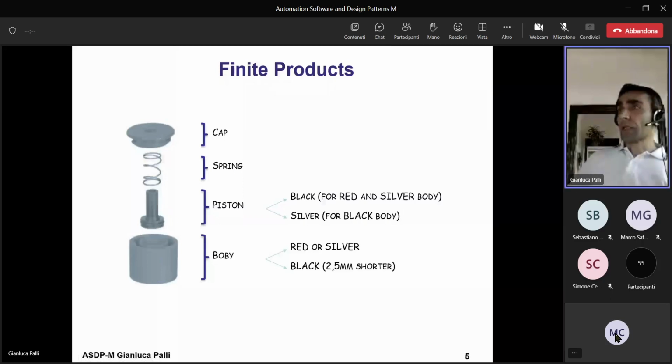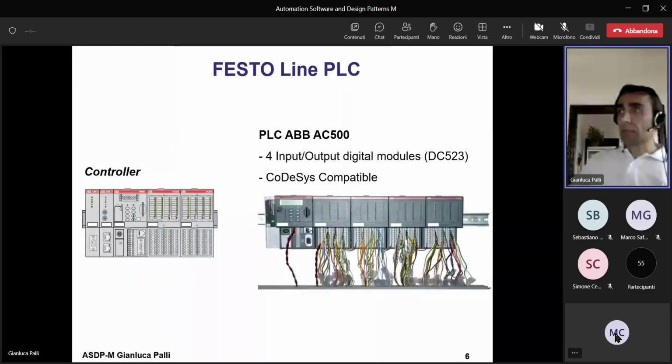Okay, this is the controller. It is a, let's say, pretty old PLC if you compare this to the PLC you used for the previous two projects. In fact, you can see that all the cabling is directly connected on the PLC.